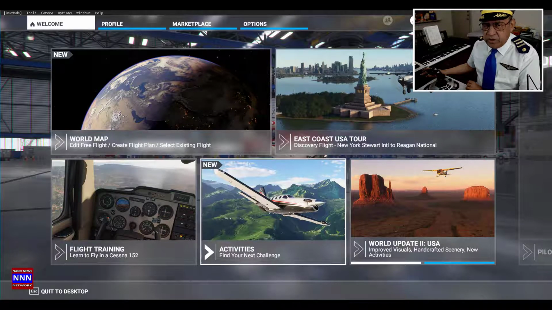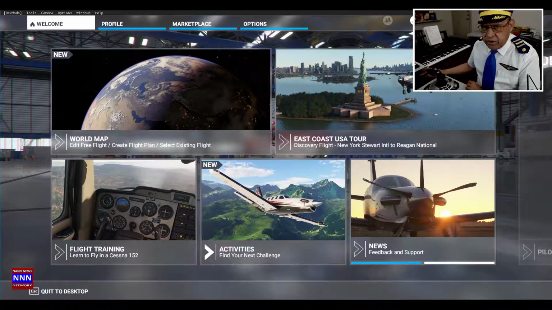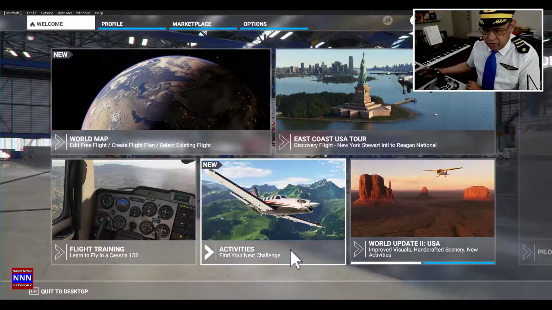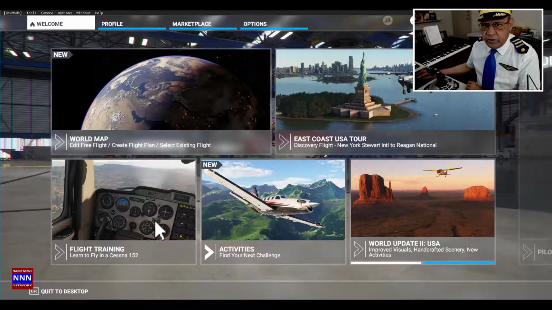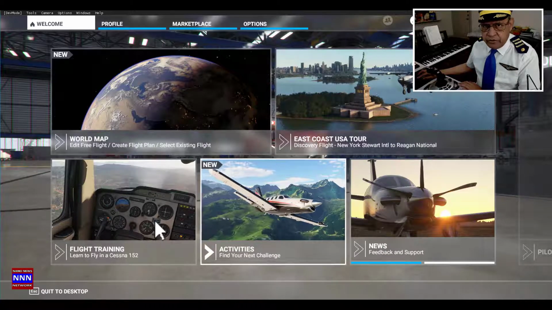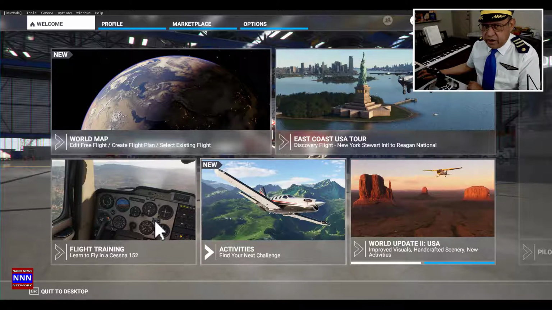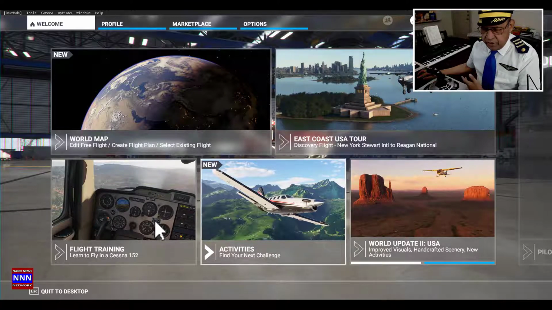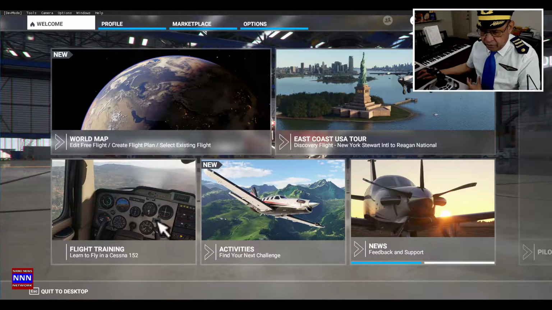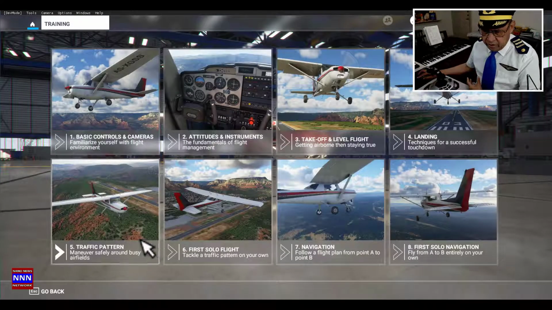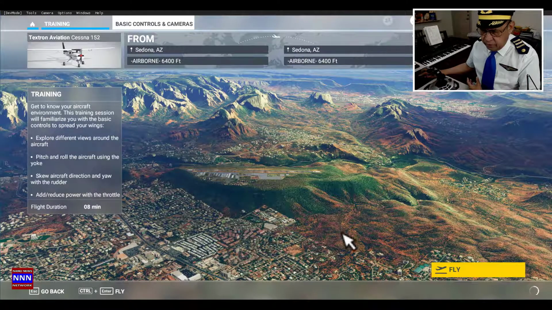If you are new to Microsoft Flight Simulator 2020 and you're eager to get the training lessons going, I have some good news for you. In this presentation, we're going to talk about all the different structures, functions, dials, monitors, and controls, so you have a much better understanding of what the instructor is trying to explain to you. So let's start with this training lesson here, and let's start with the basic controls, and then I will explain to you what we're going to do.